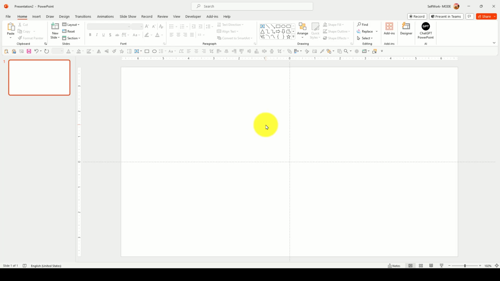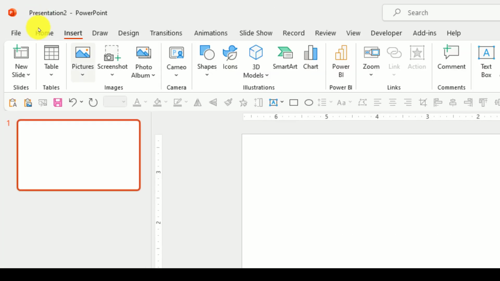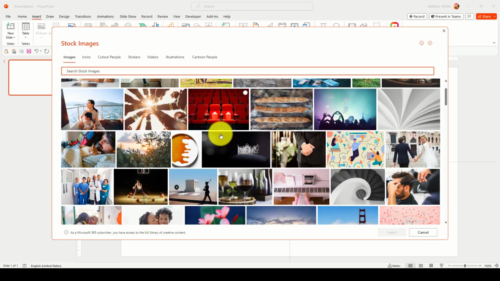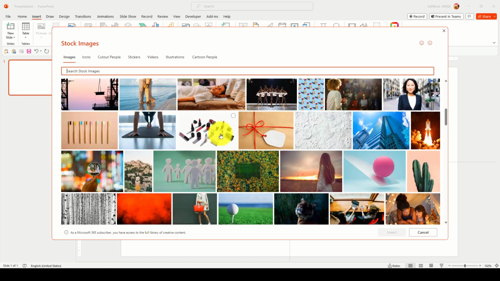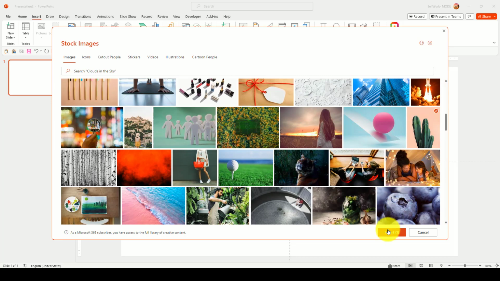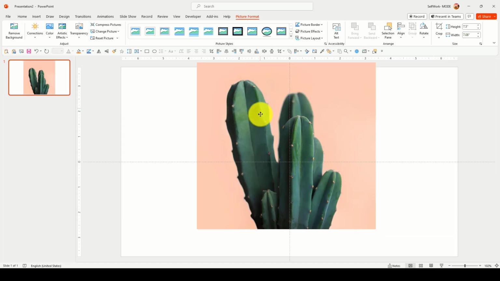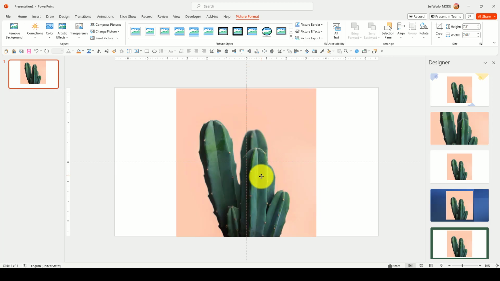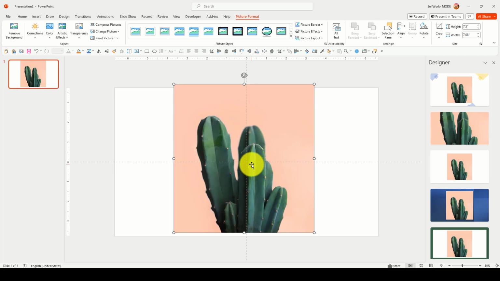And now let's start the first step, which is I'm going to go here to insert, picture, stock images, and here I'm just going to grab an image to remove the background from. I'm going to show you two situations. I'm going to add this image here. For this one, it's going to be easier to remove the background, but for others, you're going to have a hard time. Not a hard time, but it's just a little bit more complicated.